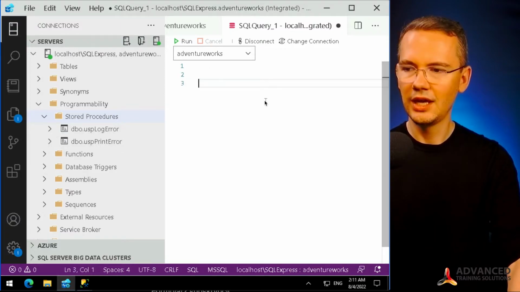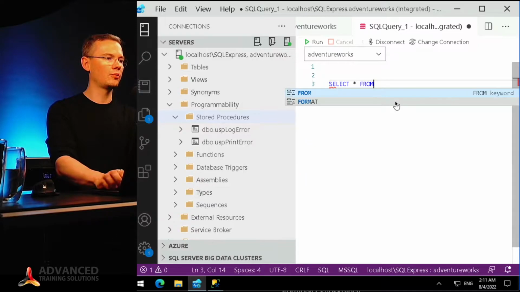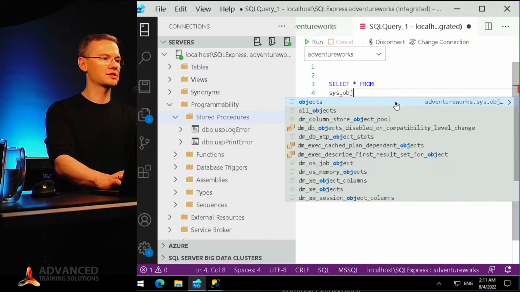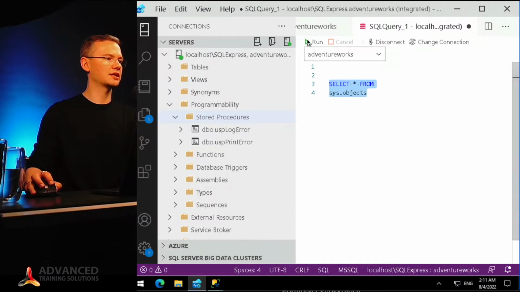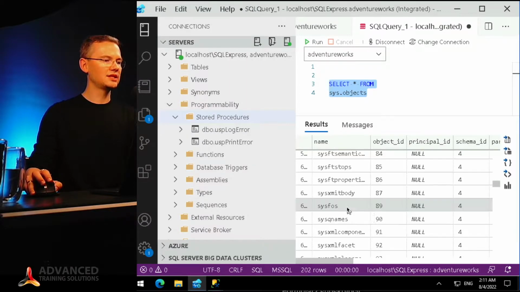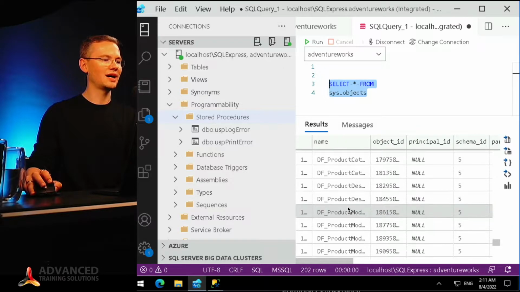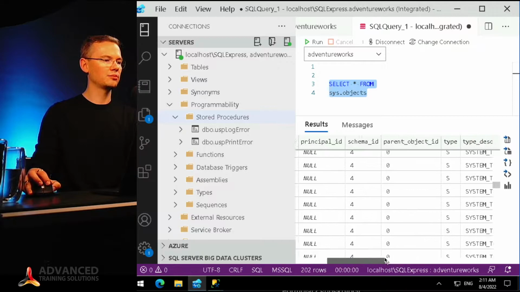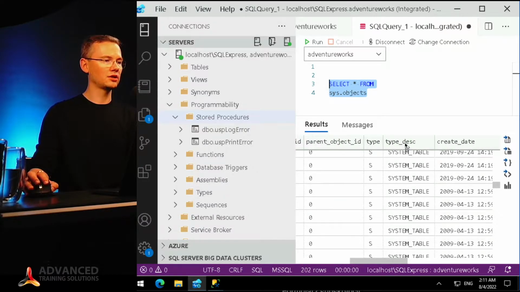So what I'll do is I'll just say, hey, I want to select all of the information from the system table called sys.objects. Boom. I do have this table in here. I'm selecting all of the data and you see that there is a whole bunch of data, right? So what I need to do right now is filter it in order to find the information I'm looking for. If I go through all of the columns that I see in here, I see two that may interest me.